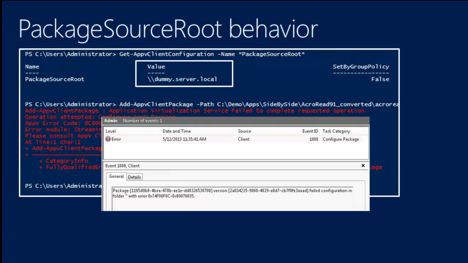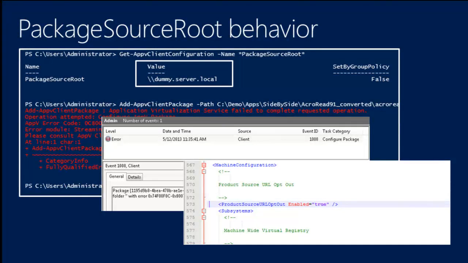The only thing you can do to overrule that location is by a product source URL opt-out, which is part of those configuration files. You can put another folder in there and you can overrule the packet source route. The problem is, what would be the scenario? I'm troubleshooting a certain package. I don't want the production streaming server to be my designated source. I want another one. I put it in the package. I test it. It works. I have to change the package again. I have to get that opt-out out of the package again before I can set it to production. So I don't see a real good, actual implementation for that. But it's important to know that the packet source behavior is different.